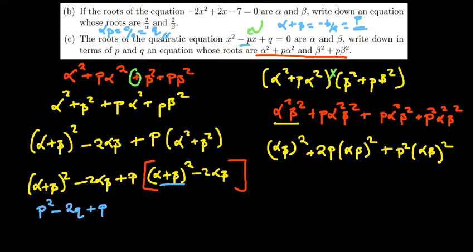And in the brackets, alpha plus beta again is p, that is p squared minus 2 alpha beta, which is like q. So there's a p outside there. So which will simplify to p squared minus 2q plus p to the power 3 minus p, let me just say 2pq.